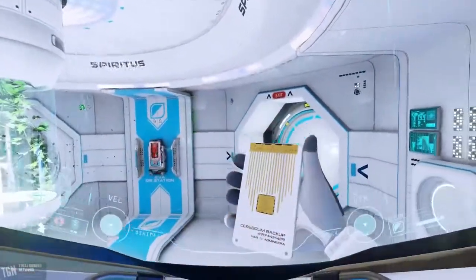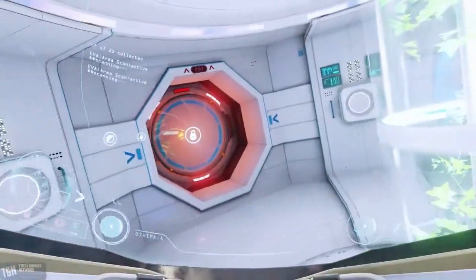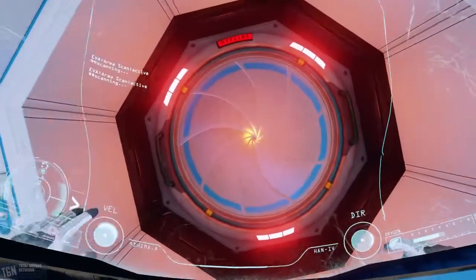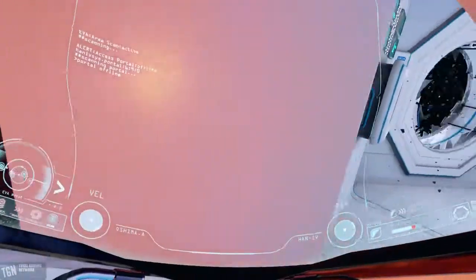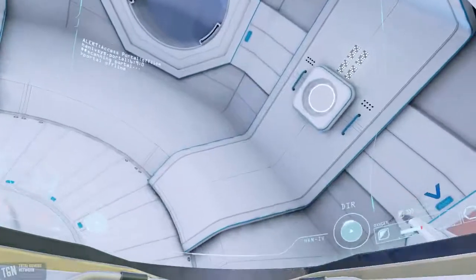Okay, so I got another key. Do I gotta go in there? I think I have to go in... wait. I gotta go in there. Maybe this door will unlock now? Portal offline. Okay. Oh, stop. Stop the bumpy.